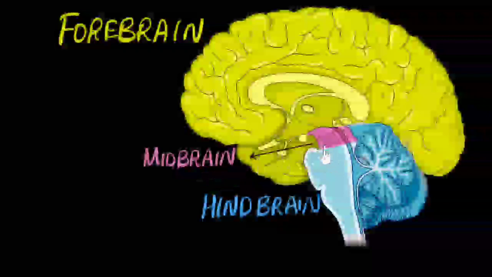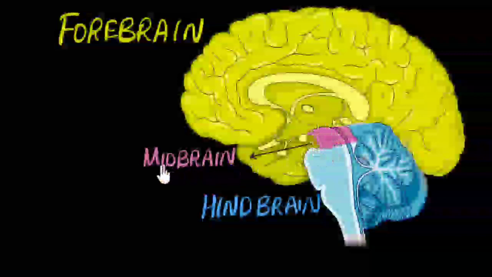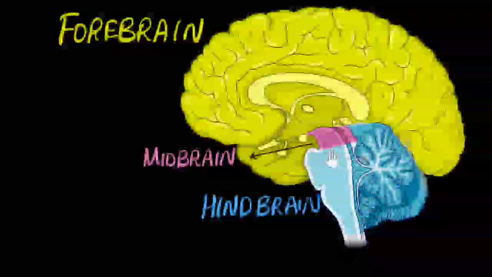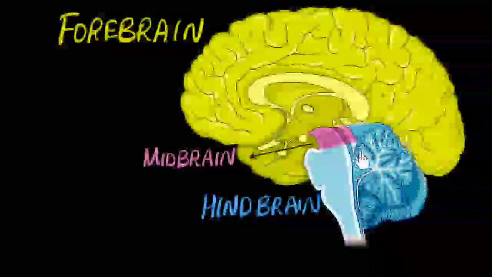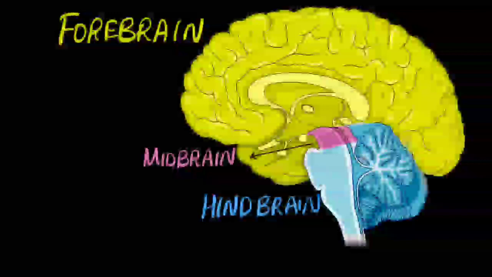And then the midbrain is actually the beginning part of the brain stem. The brain stem is what the forebrain sits on top of. The brain stem connects the forebrain to the spinal cord. This continues as the spinal cord. So the beginning section of that brain stem is what we call the midbrain. And then the later section of the brain stem is a part of the hindbrain, right? This is the hindbrain, and the hindbrain also consists of this section. This itself looks like a mini brain all by itself, but that and the remaining portion of the brainstem is basically what we call the hindbrain.